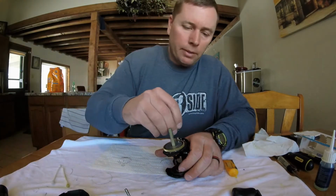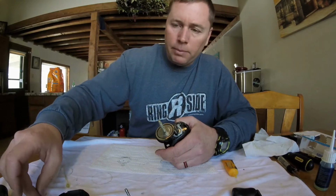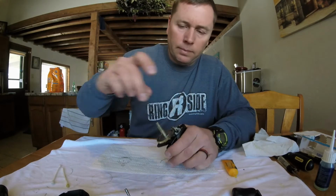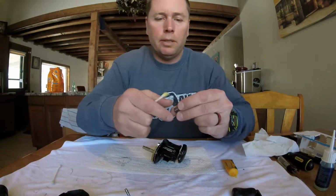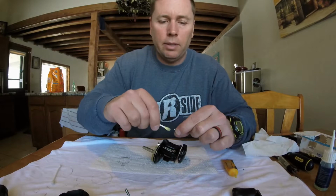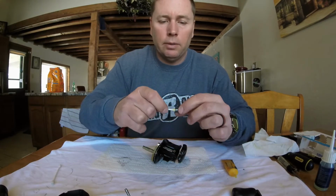Alright, putting my spring on my rod here. My other spring on my rod here. I'm going to take my Q-tip that already has some grease on it, and I'm going to just grease the inside of this sleeve, and I'll go ahead and put some grease on the outside of the sleeve.